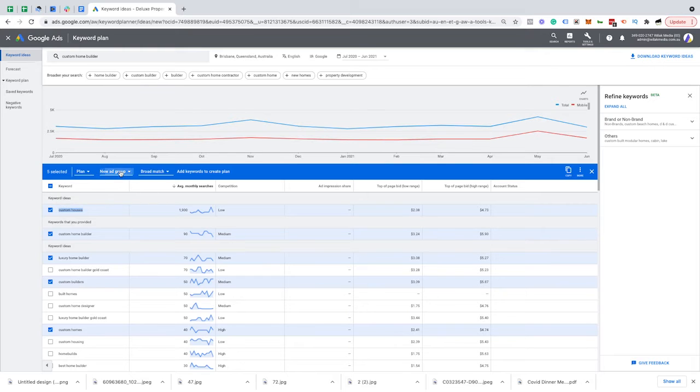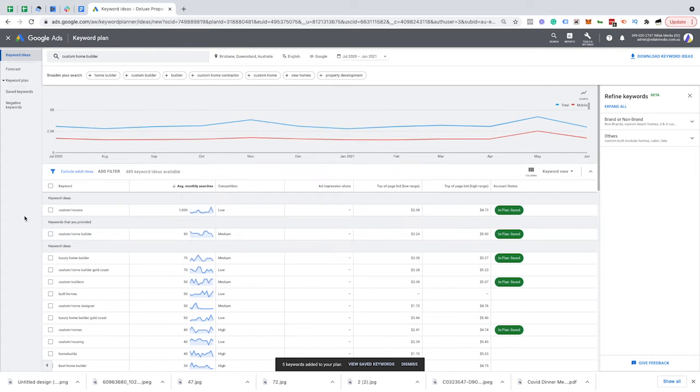So I'm going to click plan, create a new ad group. So I'm just going to call the ad group custom home builder. And for the match type, I'm not going to go too much into the different types here. For this example, I am going to choose phrase match, but there probably will be another video I put out on the different match types of keywords. It's hugely important for getting relevancy to your ads, because there's just so much context around it, I'm just going to save it for another video. So I'm just going to choose phrase match for this and click add keywords.